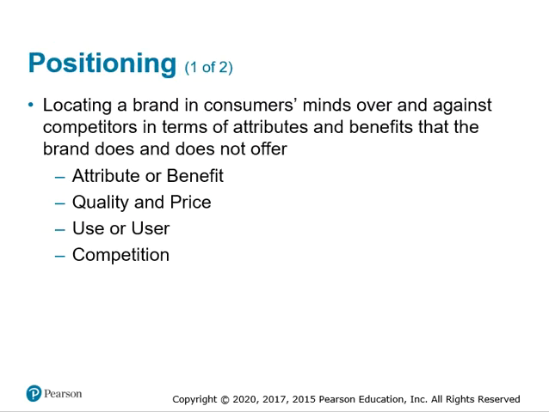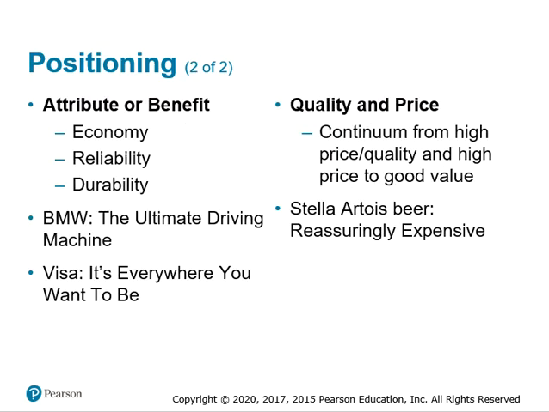When you look at positioning, and positioning is a process of developing strategies for staking out your turf or filling a slot in the mind of a target customer. Positioning is frequently used in conjunction with segmentation variables and targeting strategies. So here you have, for example, positioning as an attribute or a benefit. It might be more economic, more reliable, more durable, but it's the attribute that allows you to position it rather than the quality and price.